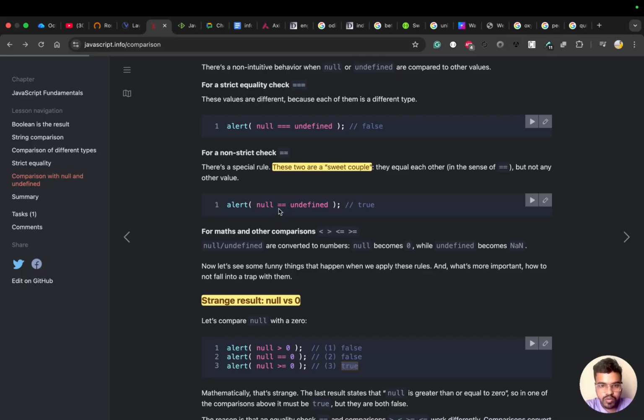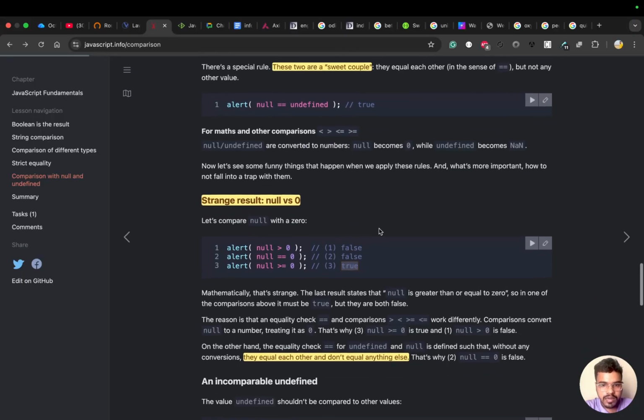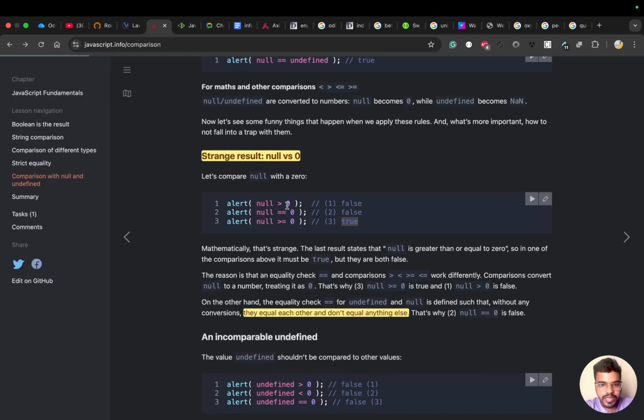But if you just have double equals, the two are a sweet couple and they will be true. Remember this. In case of double equals, it is like this, but if you have a comparison like greater than or equal to, or less than or equal to, they will behave like this. So let's see an example. Are we saying null is greater than 0? It says false, right?